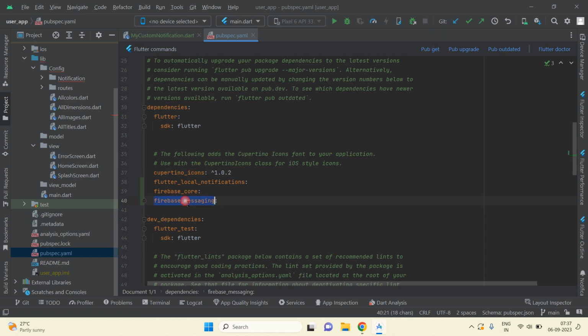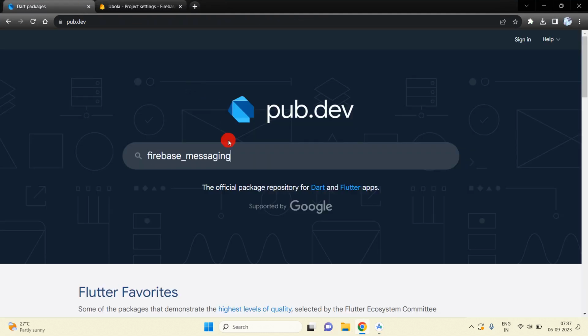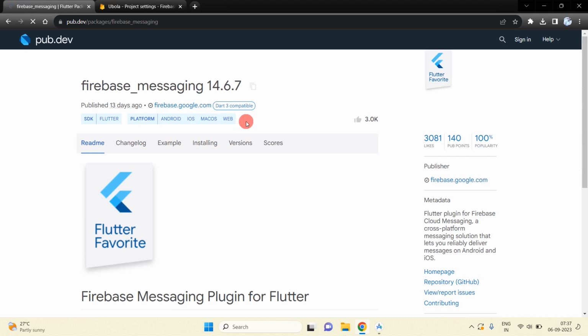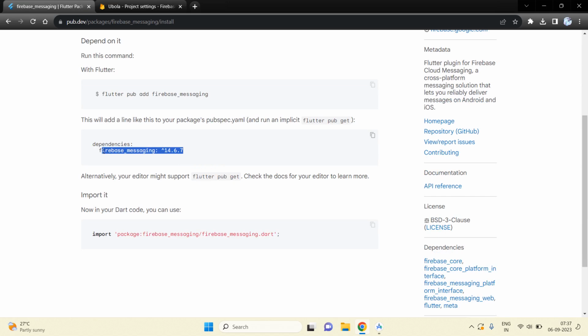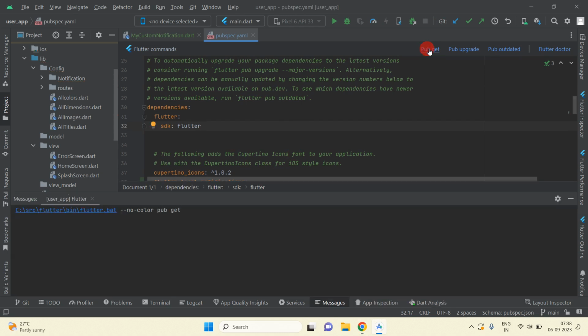For Firebase messaging, I'm going to check the version inside the pub.dev website. Just search Firebase messaging on pub.dev, click on Firebase messaging, go to the installing option, and copy the Firebase messaging line with the version. Paste it here. Now I'm going to click on the pub get option.